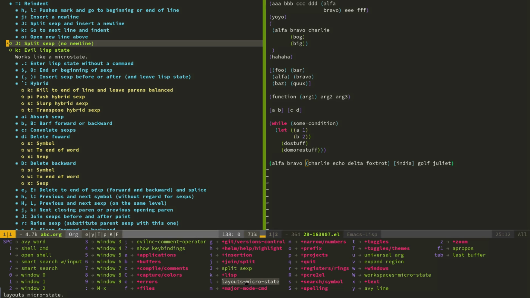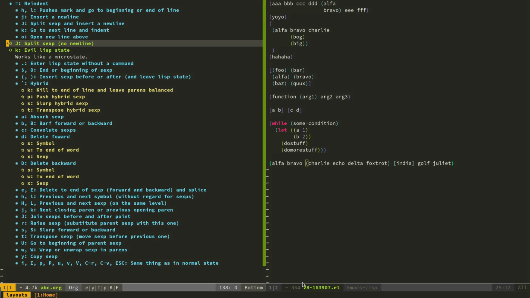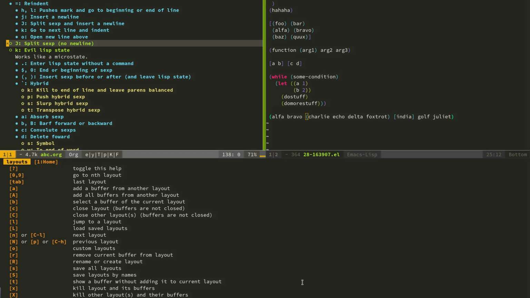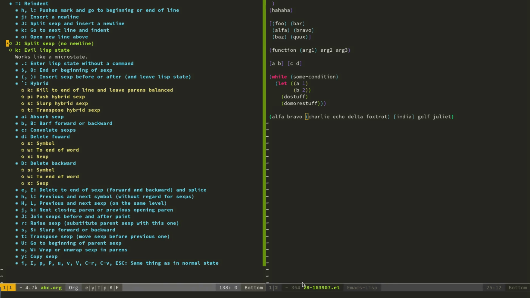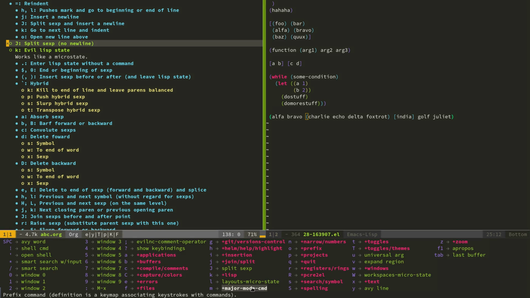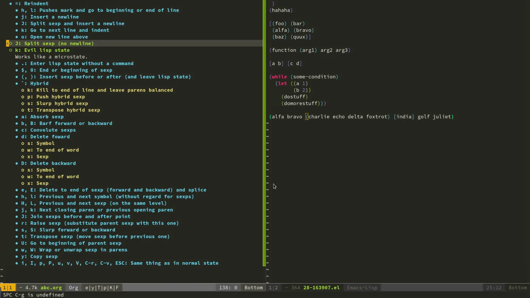This is a new feature which I haven't used at all, and it's not very simple. And it's going to involve restarting Emacs a lot. So I'm not sure what I will do there. Are there a lot of bindings here? A few. Yeah, I guess I'll have to do it then. But I think that'll be its own video at least. We will skip that one, and then there's more stuff going on here. So anyway, I will end the video there, and next time we will try layouts. See you then.